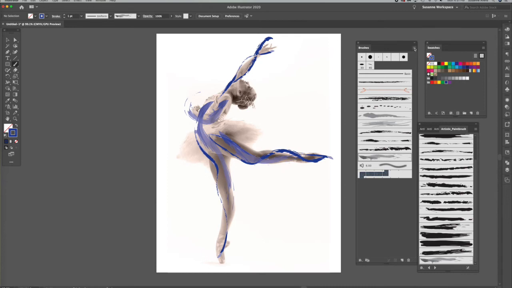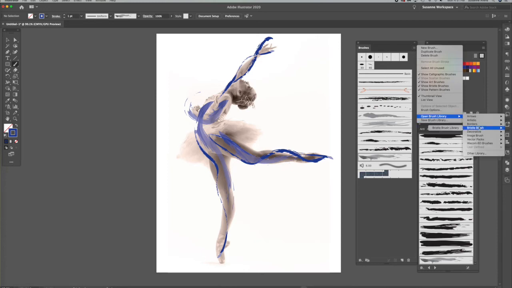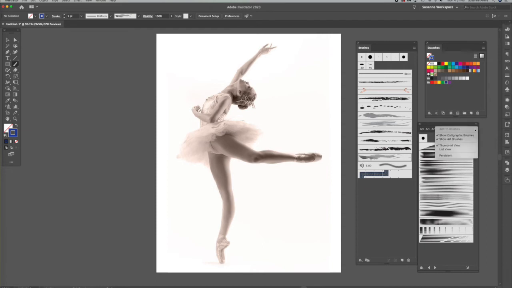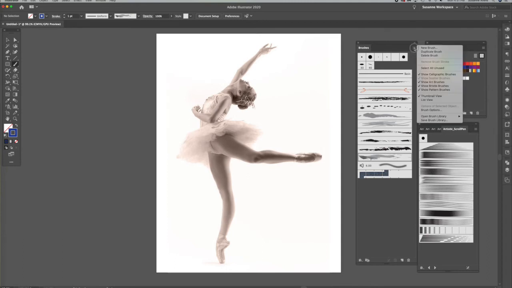So if somebody is not familiar with this project, and they see what you created, they need to be able to see that it is a ballerina. If it can't be recognized as a ballerina, then I would say that you have failed on the assignment. Anybody can just put scribbles down, but when you're recreating it, you need to use something that's recognizable to your target audience. So in this case, it's going to be the ballerina.